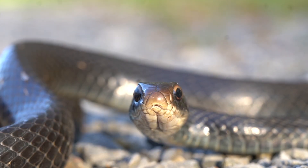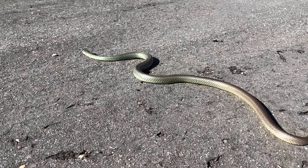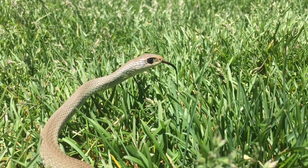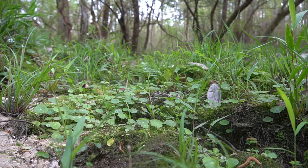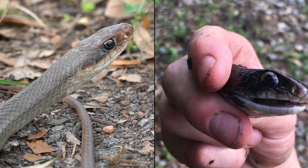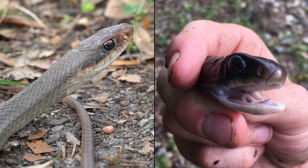They're all the same species, but they'll have a different appearance depending on where you go. For example, the subspecies of racer that you find in my home state is the Western Yellow-Bellied racer. This is the only variant that can be found in the state of Utah. Louisiana, despite being a smaller state, is actually home to not one variant of racer, but five. And in this episode, I'm going to share with you two of these variants that I got to get up close with while I was down here in South Louisiana.